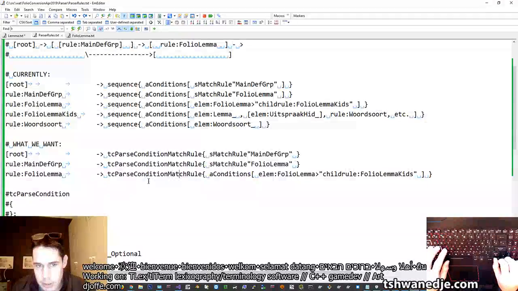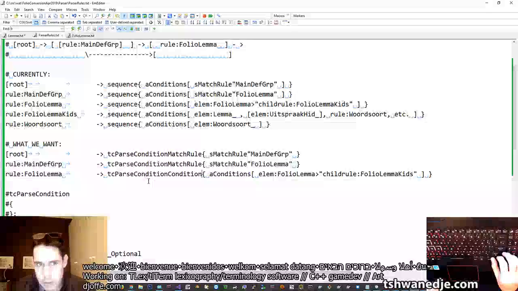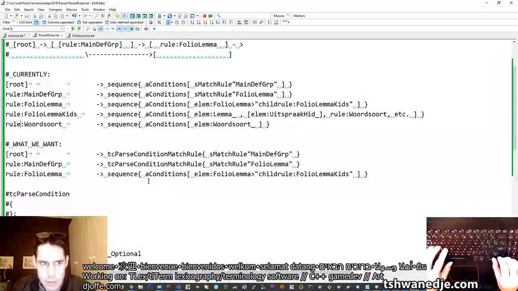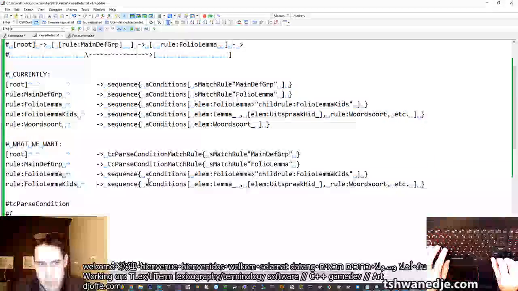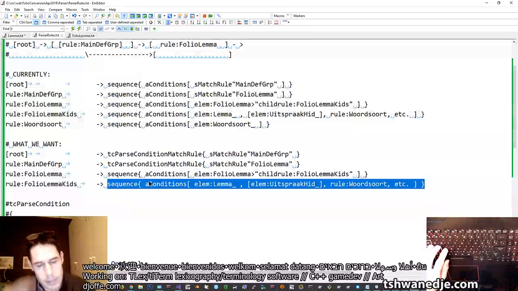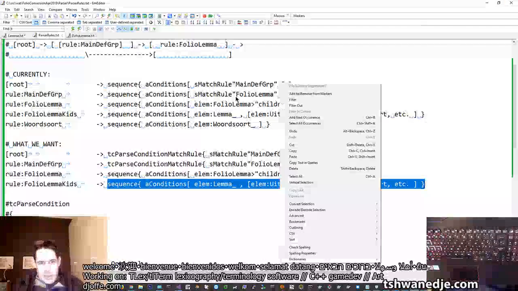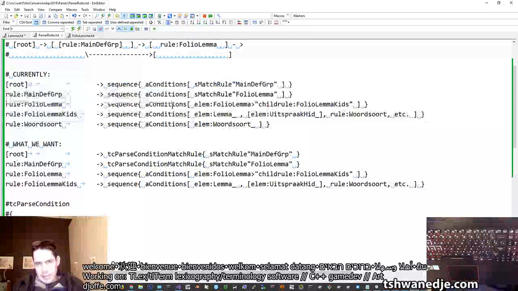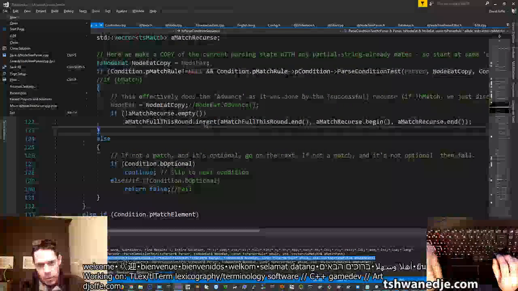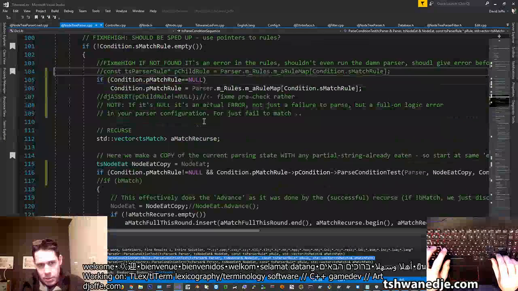It's something else, a match condition. Okay, so this one might still be a sequence for now, but not ideal either. And the parse condition itself will be a sequence because it is an actual sequence. In theory, it should be slightly faster to do that instead of that, but I think it may be negligible. Or slightly slower, even. But yeah, basically, this whole logic should disappear.